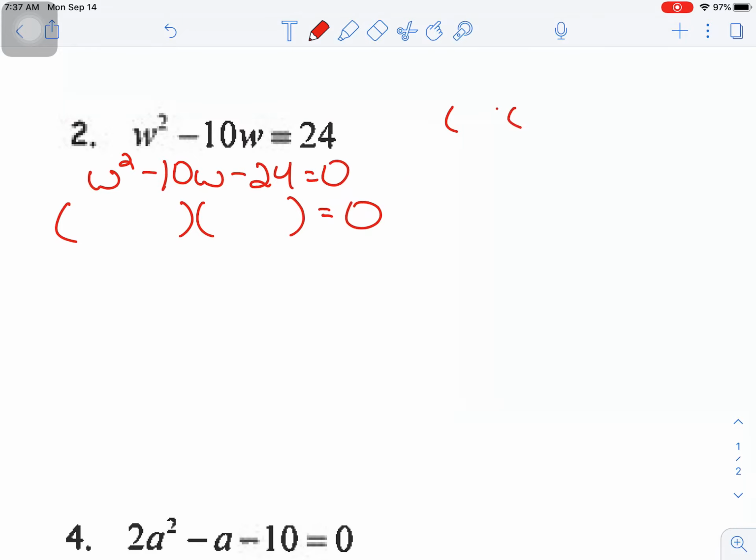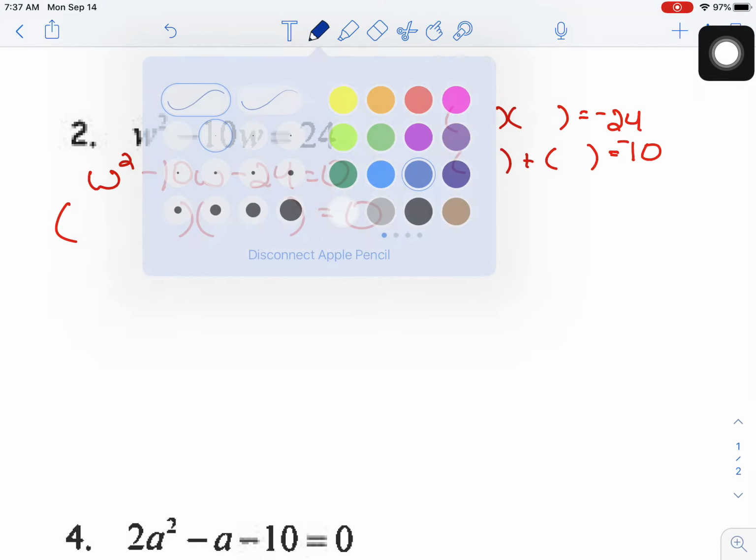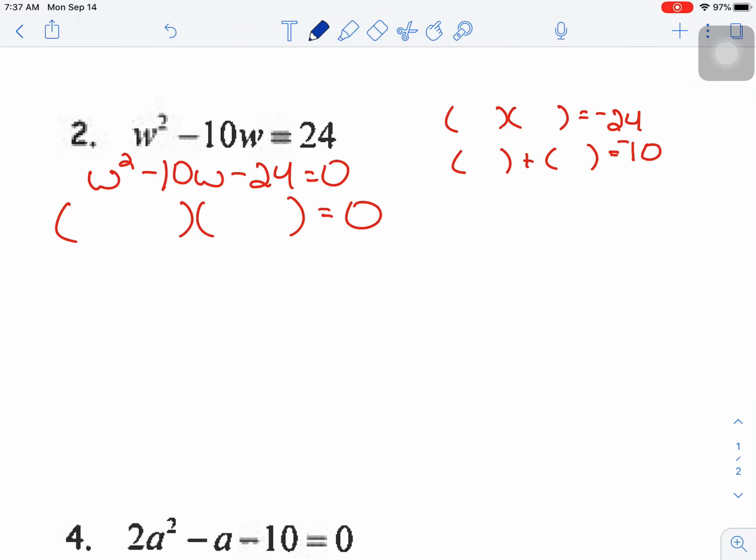One thing you can do if you are keeping track of what you're working on here, this is my little notation for what I'm multiplying to and what I'm adding to. So I want to fill in these two parentheses to multiply to negative 24 and use those same two numbers to add up to negative 10. One thing with this problem is there's an initial thought that maybe you could use 4 and 6, but unfortunately you can't in this case because you would need both a negative 4 and a negative 6 to make negative 10. But if you had negative 4 and negative 6 when you multiply, that becomes a positive 24. So just because that set doesn't work, we're going to try something else.